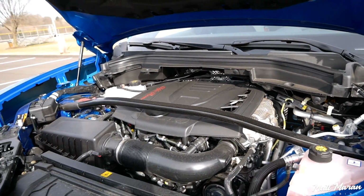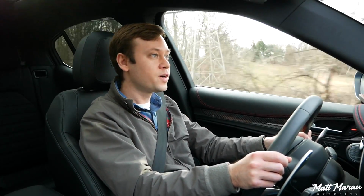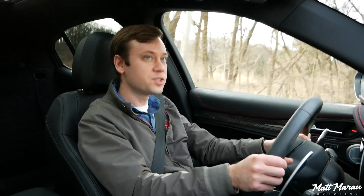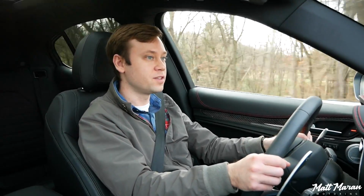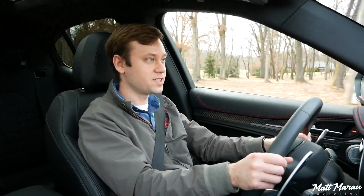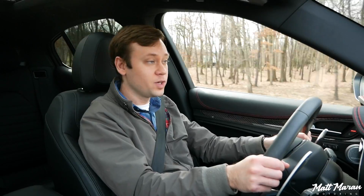Most of the others in this segment might be able to match it almost on horsepower, but as far as the torque goes, I don't think any of them still crest over 300 pound-feet of torque like this does. And as a result, this is going to feel a little punchier than most of those others out there. And I believe that Motor Trend got a 5.4 seconds to 60 in their testing with the Stelvios here. And so, I mean, it really feels nice and quick.